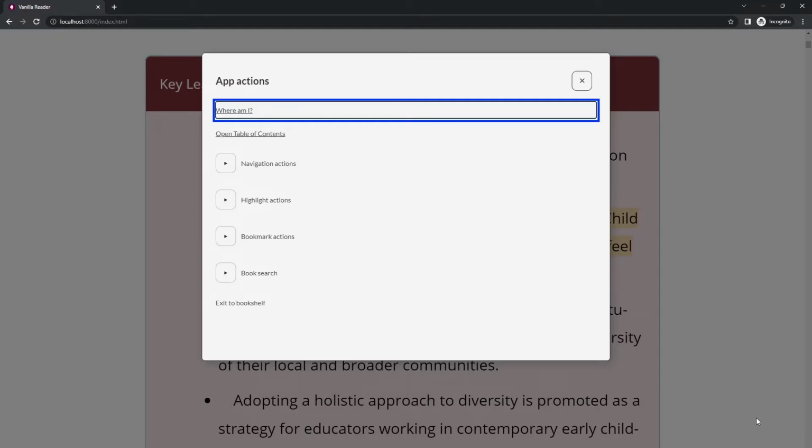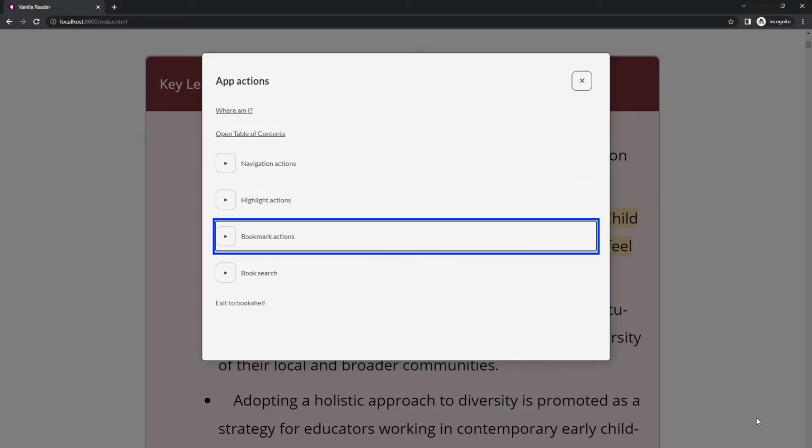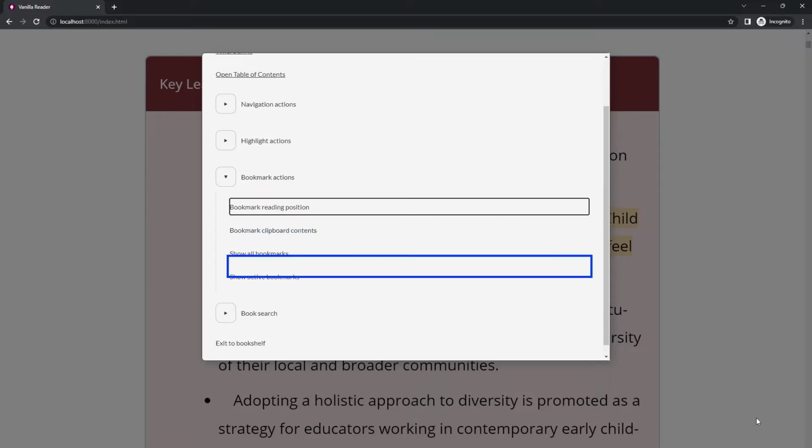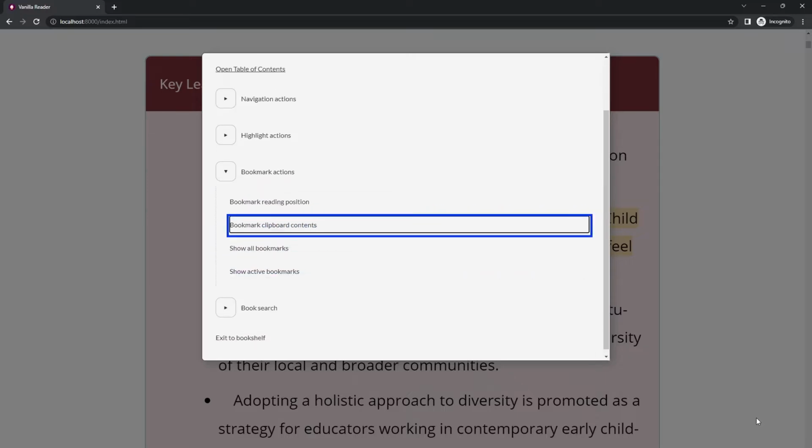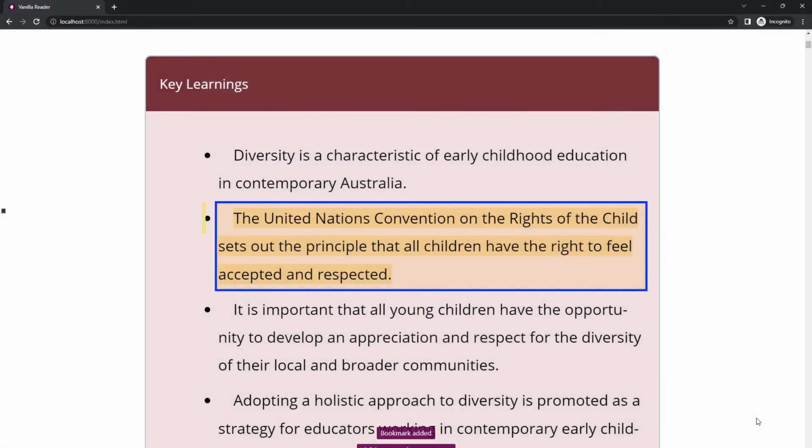So now I can, for example, press where am I? Alert, you are at 27% in opening eyes onto inclusion and diversity. Section opening eyes onto inclusion and diversity in early childhood education. Closest previous heading Michelle Turner and Amanda Morgan. And I can also bookmark this place. 5 of 7 level 1. Expanded. Level 2 bookmark reading position 1 of 4. Alert bookmark added.